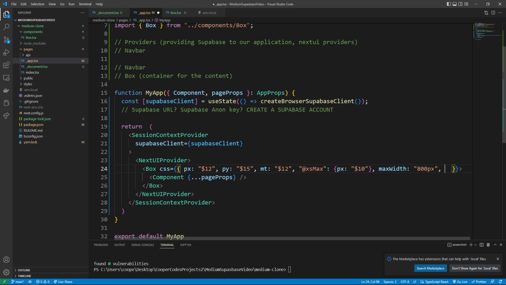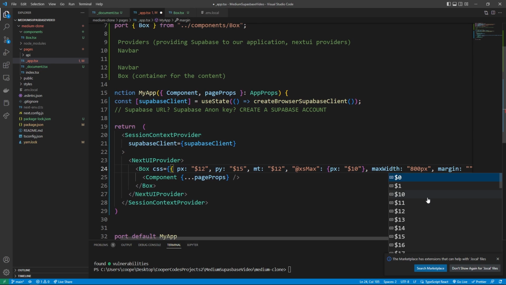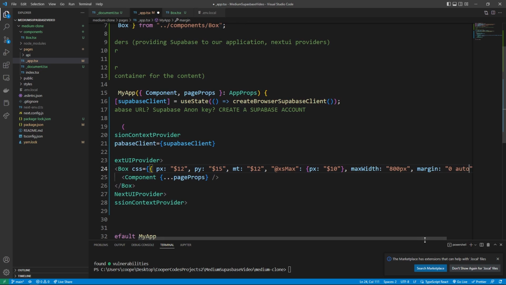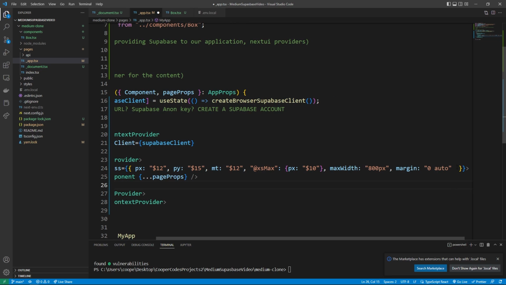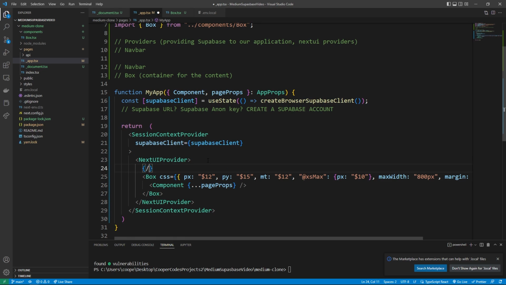And then to align our content to the center of the page, we are going to say margin is equal to 0 auto, which is a classic way to get the box aligned to the center of the screen. I know that's a bunch of CSS properties, so thanks for staying with me, guys. But now we have a box that's going to hold the actual content of whatever page we're on, which is great news. And so we now want a navbar to show on the top of every single page.